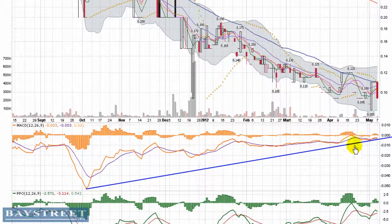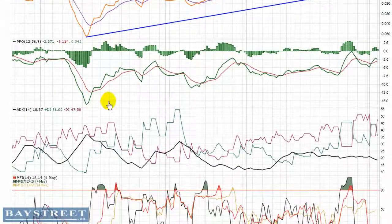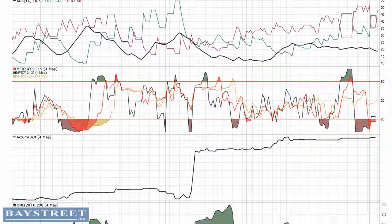The key component is to watch for the MACD to break through zero. It obviously ties into holding the support level, but the MACD breaking through zero, that's why it's referenced as the money line, is a very bullish indication. Similarly, the PPO is in a nice upward channel working its way back towards zero. Not getting very much from the ADX. It's a gauge of strength of direction, and when it's only registering around a 19, it doesn't tell you which way a stock is moving. It only tells you how much pressure is being exerted one direction or the other. And with that sort of reading, there's not a lot of strength of direction.